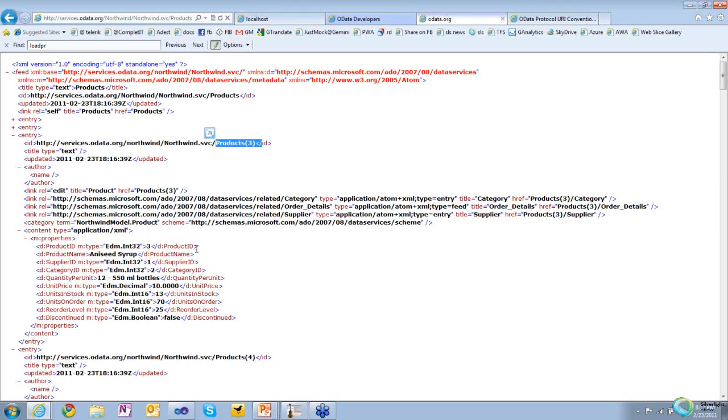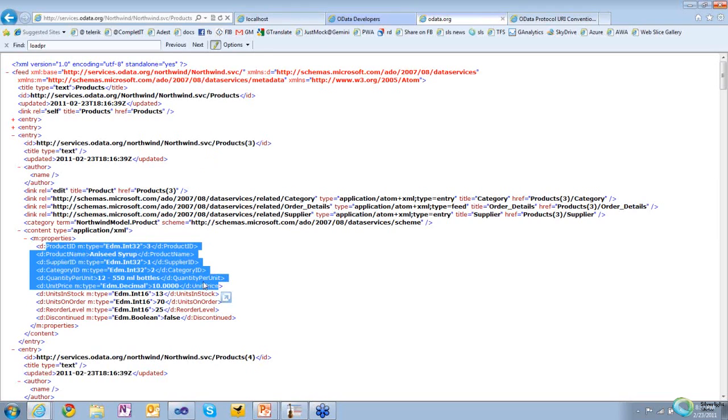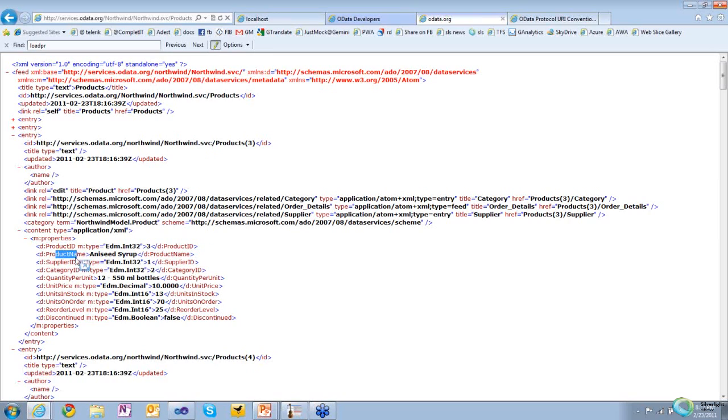For this product, we have several properties. So we have product ID, product name, category, unit price, and so on. These are basically all the properties of our product entity, but along with them, we also have some links. So basically, if you're exposing your data from a SQL Server, and you have products in this database, these products are related to some categories.